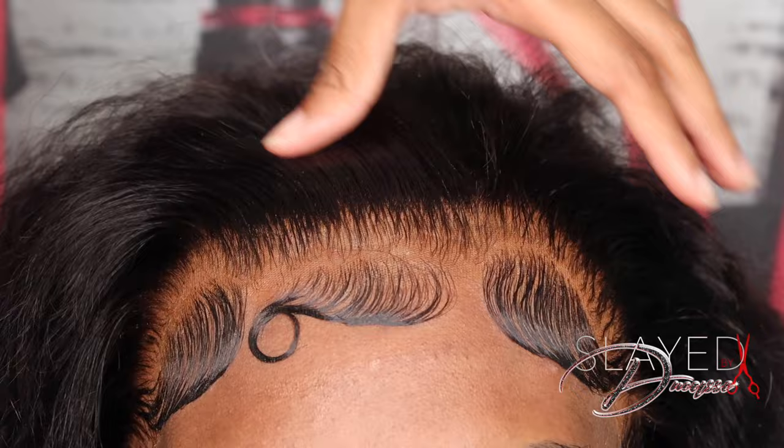Now that the baby hairs are completely dried, I'm going to use my bio silk and apply it to the hairline before hot combing.